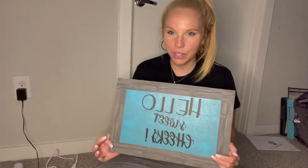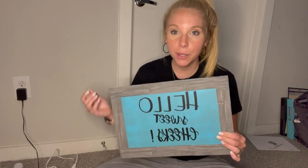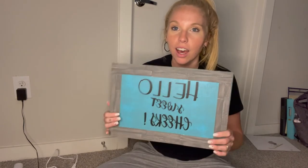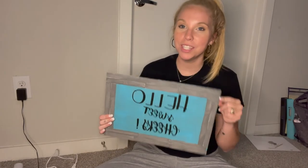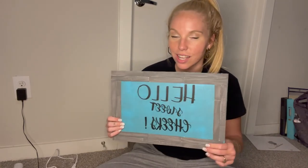You can do whatever you want with these — use whatever colors you want, do them better, get the longer sticks, like paint sticks from Home Depot, anything. Stay tuned for my next craft because as soon as I get my wood stain — when this freeze lets me go back to get more wood stain — I'm going to create a decorative box out of Home Depot paint sticks. So I'm super excited about that.